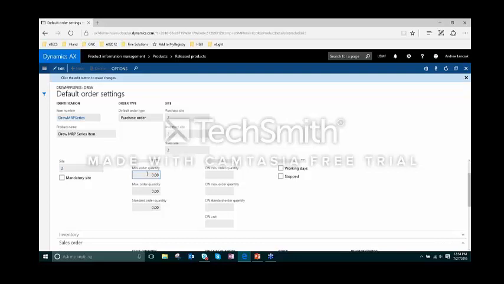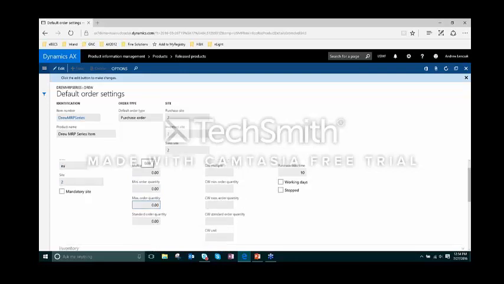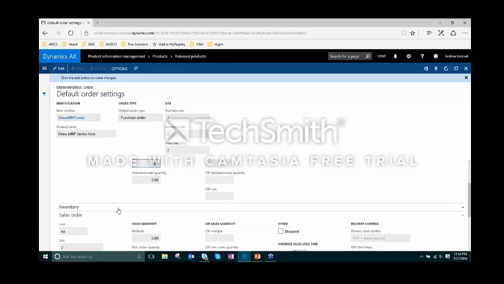Now, you have a warning. You'll get a warning if you try to edit that, so you can actually get around it. But from a pure planning perspective, it would generate a planned PO for 100 pieces if I were to set a minimum order quantity there. And then a maximum order quantity would prevent it from ever planning something more than a certain amount. And then you have standard order quantities and multiples as well.